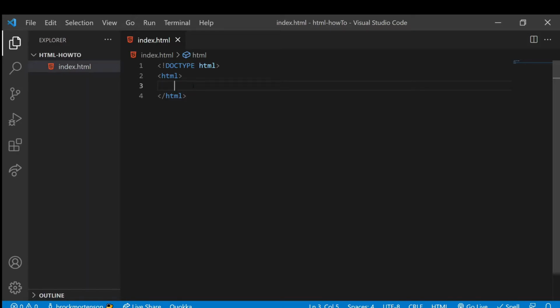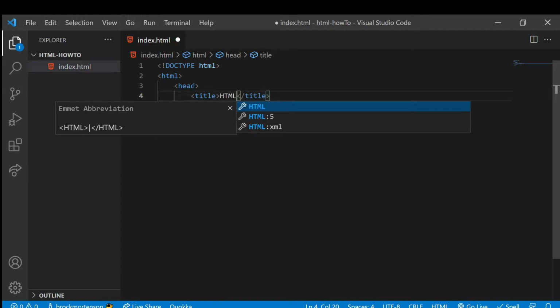And after your HTML tag, the first thing you usually want to do is put a head tag. Okay. Now inside of this head tag is where you can put your meta tags or your metadata. Metadata is basically just data for the web page. I'm not going to get super in depth into metadata, but that's basically what it is. But inside of this head tag is where you can also do a title tag. Now the title tag is the text that appears in the tab of your web page. All right. So I'll show you this here in a second when we open up our live server. Okay. For now, I'll just put HTML right there.